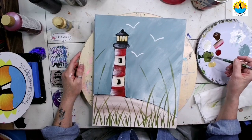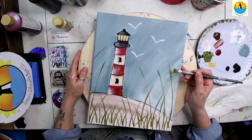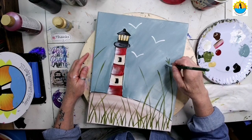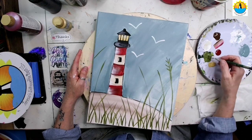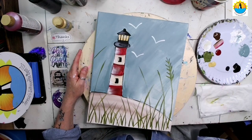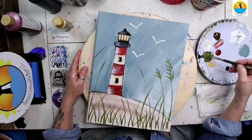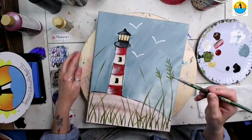And while I have the green, I'm going to put a little bit of, I guess, I don't know, their leaves or their seed pods up here on the top of the grasses. I'm just loading my brush and pulling down on an angle and just putting a few up here at the top. If your brush gets a little wonky, apply a little pressure to it on your plate and bring your fibers back together.